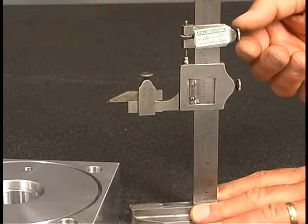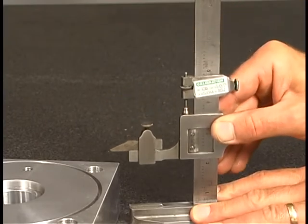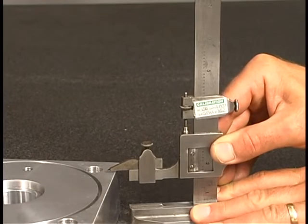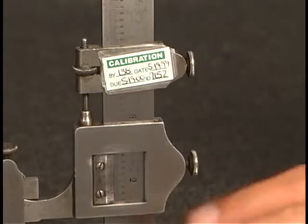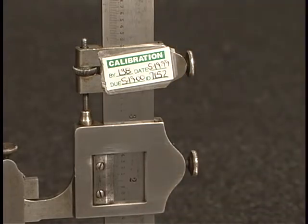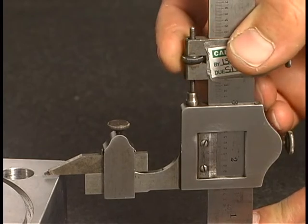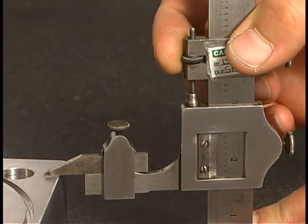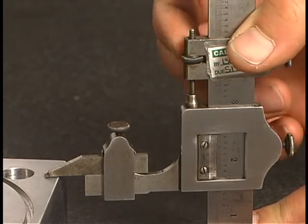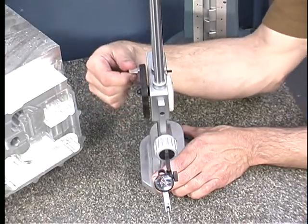To perform a measurement with a height gauge, there is normally a locking nut or handle which allows the slide to be positioned at the approximate required height. The rough adjustment may have to be locked back down before fine adjustment. After rough positioning, there will be a fine adjustment device such as this knurled nut to touch the scriber blade to the feature being measured. This height gauge has a hand wheel which moves the slide up and down.